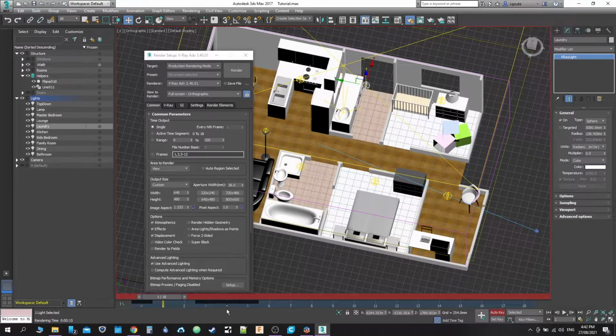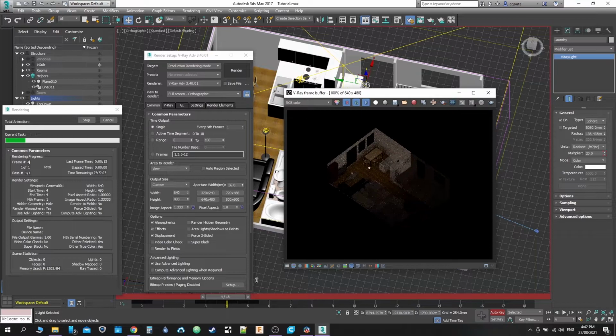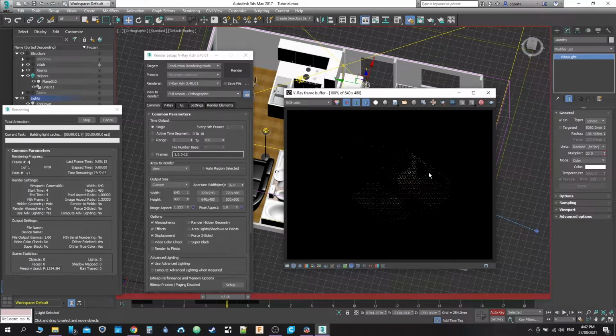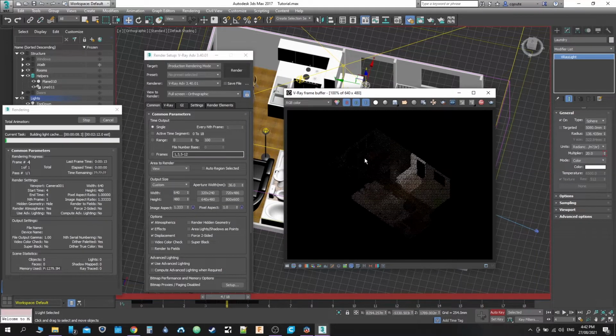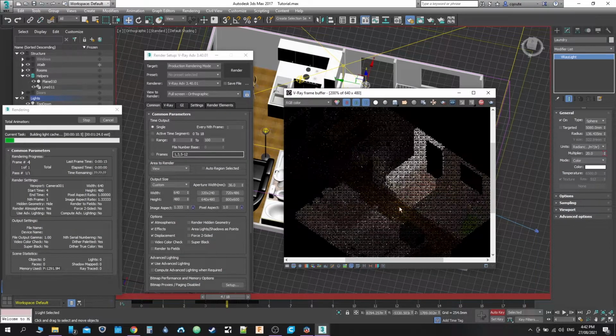That will be toggled on frame 4. So if we go over, we can see there's no multiplier. Then it's up to 20 and back to 0. We're going to render that frame. So in your render setup, we're going to do single output and click on render, and it'll render the frame that you're actually on at the time. Now, as you can see, the light source is in the laundry and bleeding out to adjacent rooms.